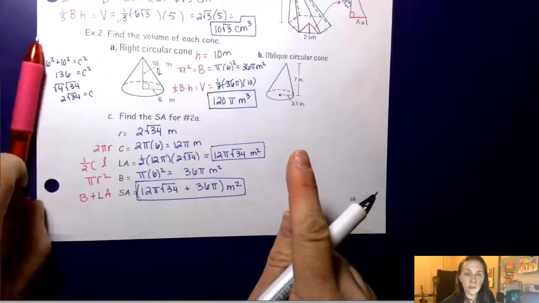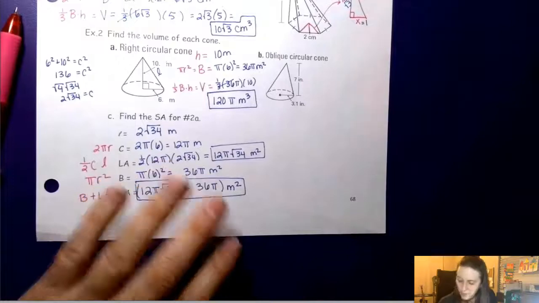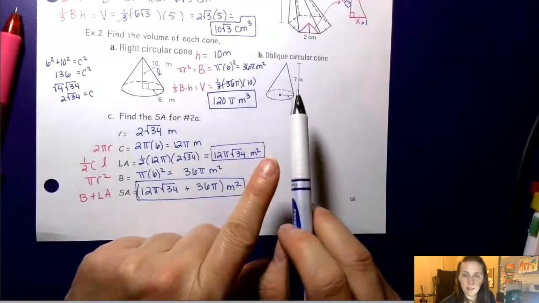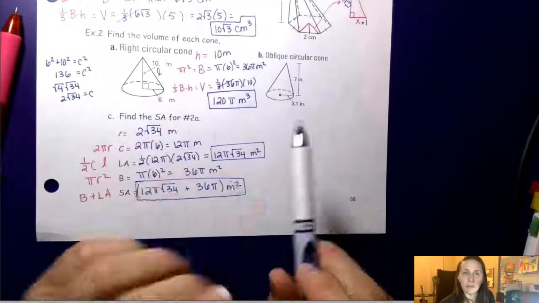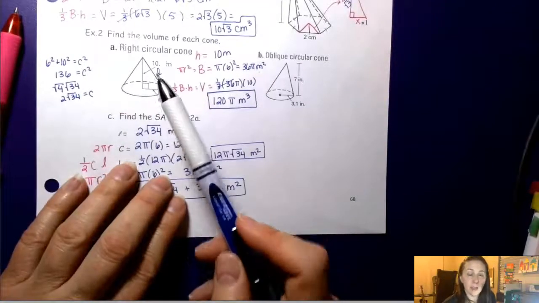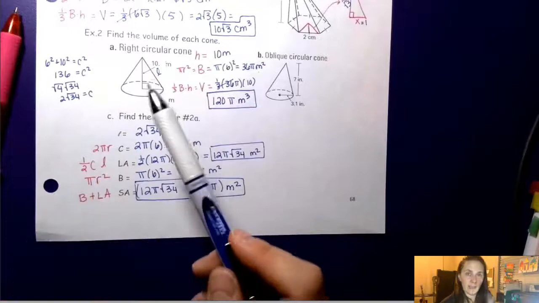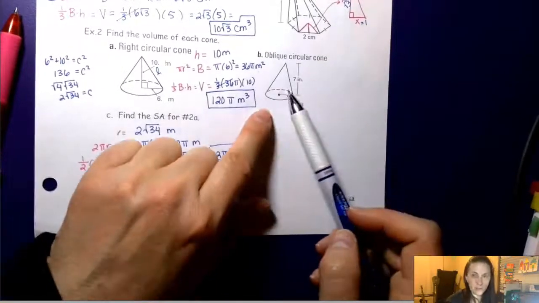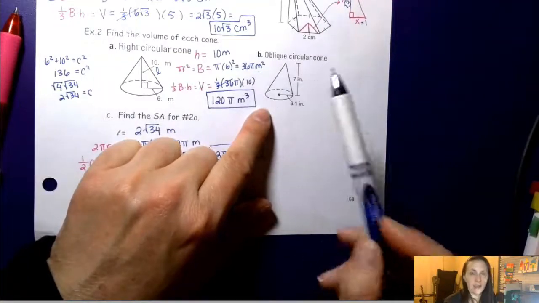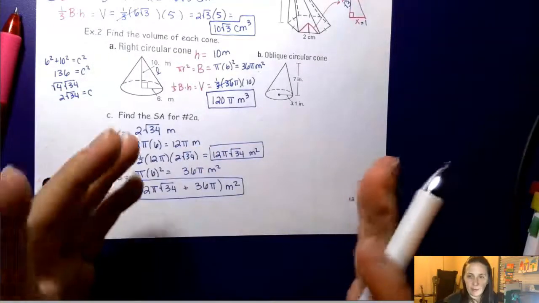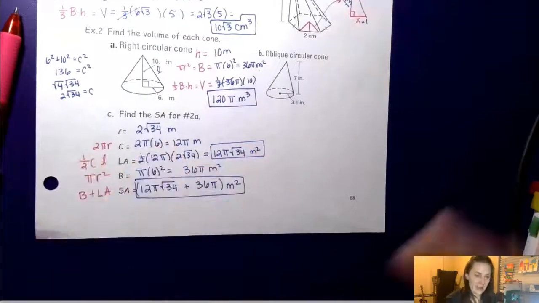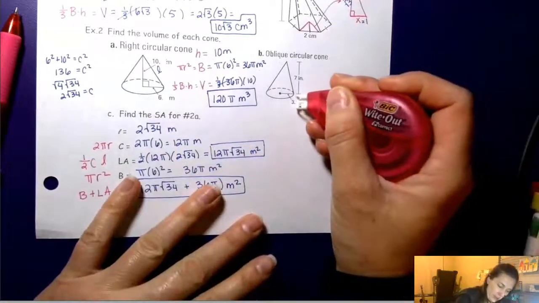Okay, I'm going to ask you to do this one more time over here. This time we are not asking to find the surface area because it is oblique. You could only really find the surface area when it was a right cone because it had that slant height that would be the same everywhere. Because it's oblique, your slant height is not going to be the same, so you can't use the same formula. Here, though, you can find the volume, and again, I'm just going to make this 3.1.